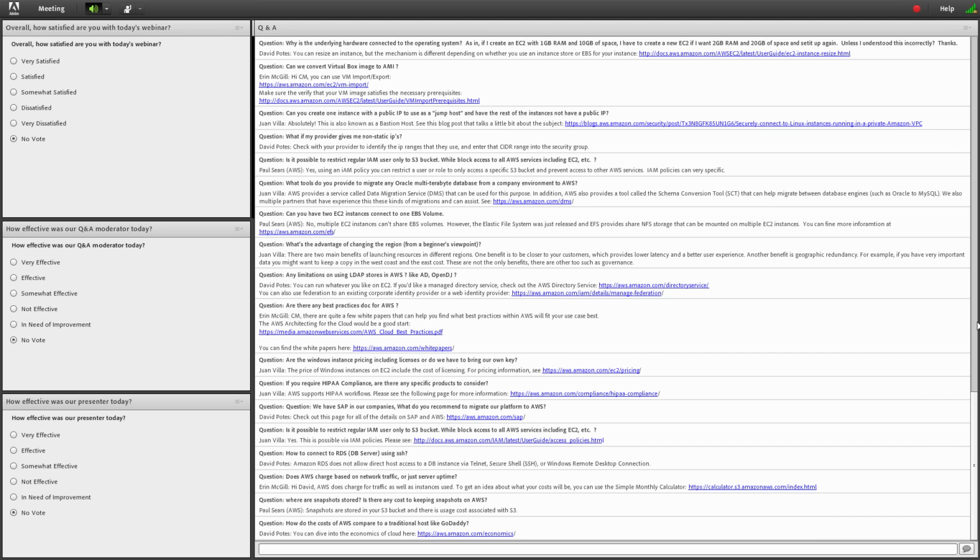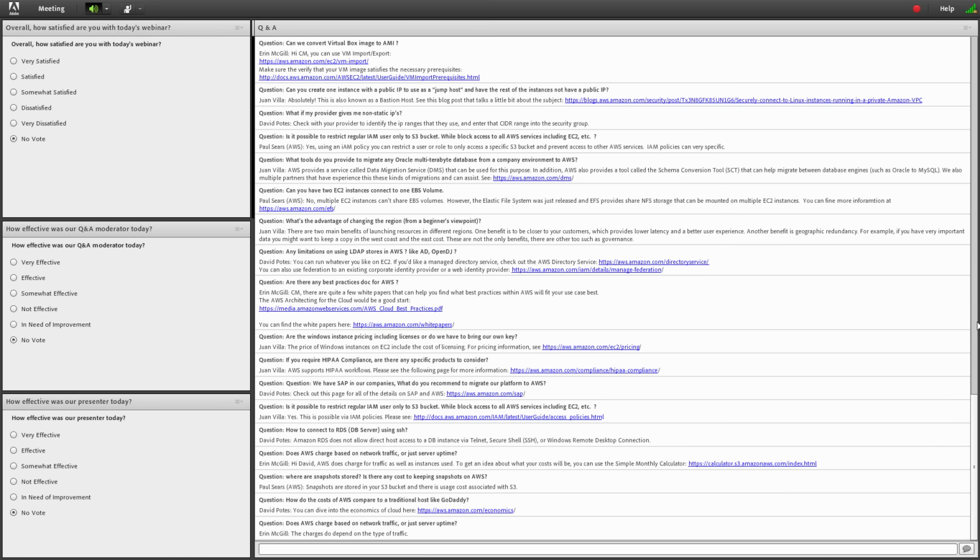For the outbound, you can additionally set outbound rules if you want to control what kind of traffic is allowed to leave the instance. By default in a security group, everything is allowed to leave the instance. Unless you're in a high security environment, there's usually not a need to adjust that. But if you really want to control how your instances talk to each other, then you might want to add some outbound security group rules as well.